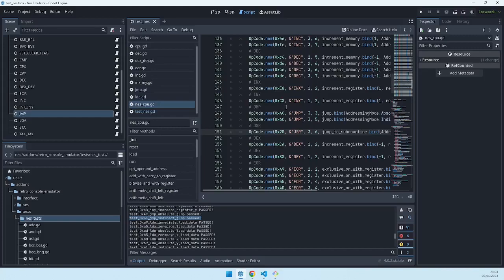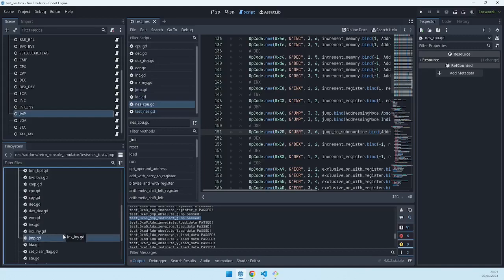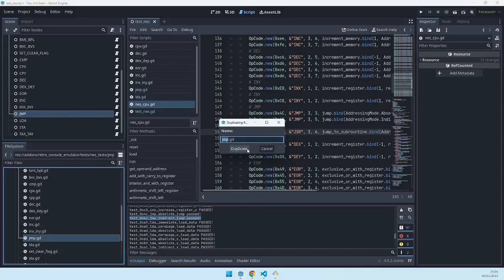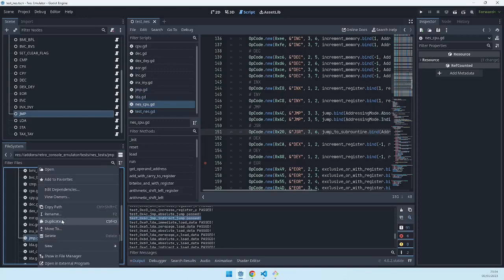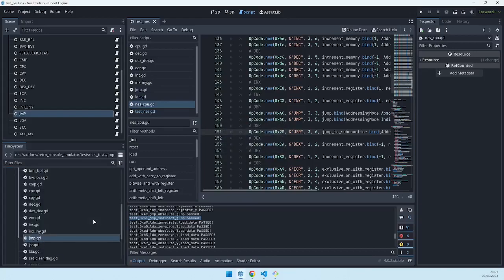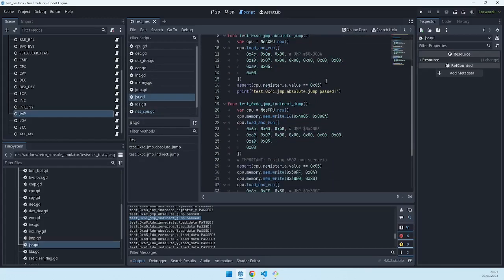So we are going to create a test for this, and we are going to duplicate the jump script, the jump test. Oops, forgot to rename it. So there are a couple of things to do. One is we don't have indirect, we only have absolute.